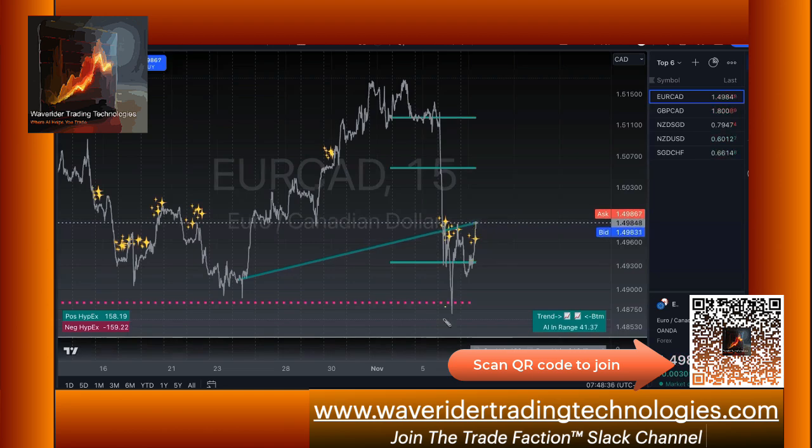What I found is if you simply trade in the direction of the minor wave on a pullback, you have tons and tons of opportunities to make money. You don't have to wait for the AI to find the pattern because there's multiple patterns here. The pullback isn't a pattern, but you could have got in long here and here. So just in this little area here, there were 5 opportunities to go long that all would have worked. So keep that in the back of your head if you get bored.